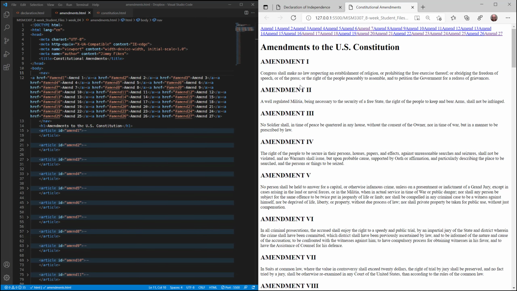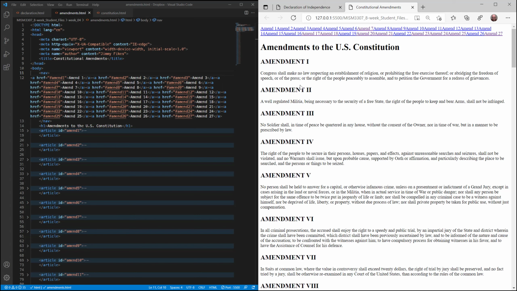First of all, let me stress something. Right now, all we're doing is marking up our code. That's all we're doing. We haven't used any CSS yet. CSS gives us a lot of capabilities, but there's no real good way, even with CSS, to shorten fragment links that are that many and that much.